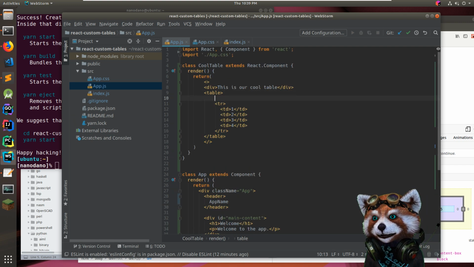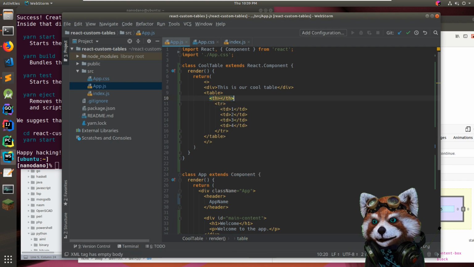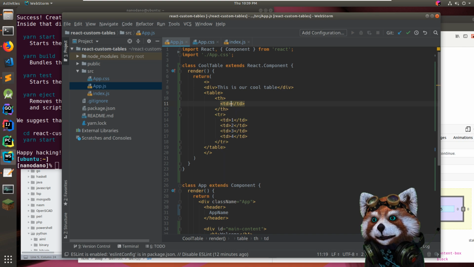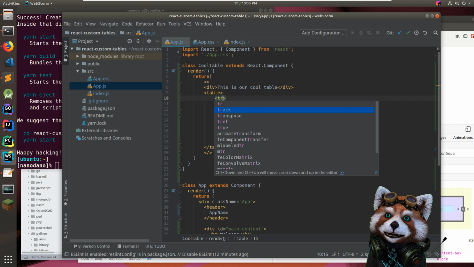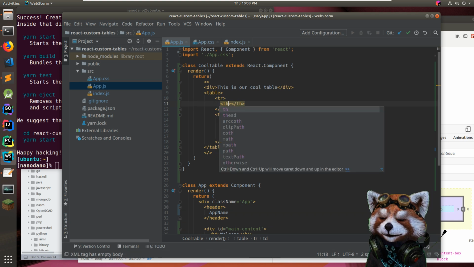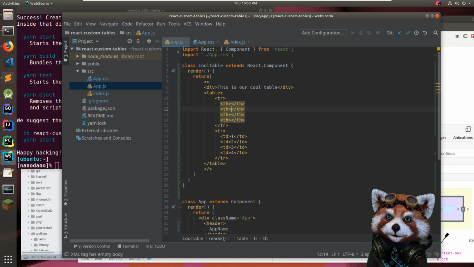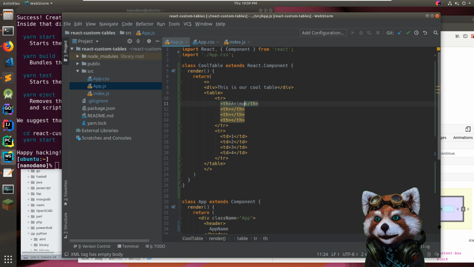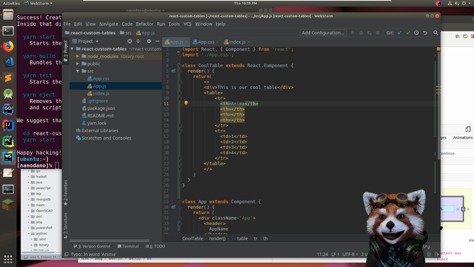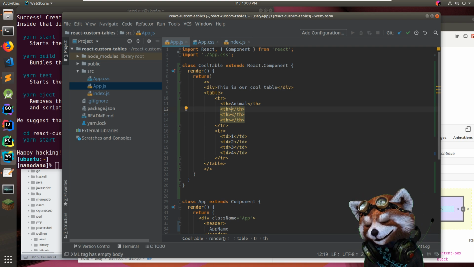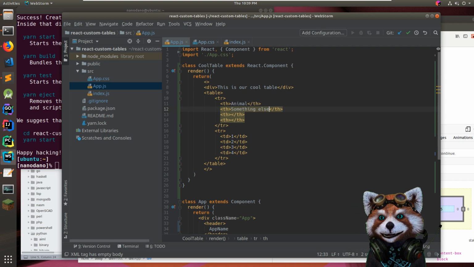And so in the table, let's do the table header. No, wait a second. Is it TR and then its table header is the cell? I think it's like that. So we'll make a couple rows. This is going to be animal, I don't know, something else.